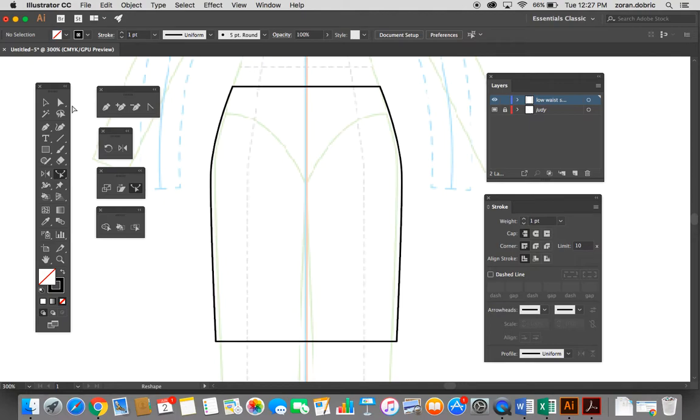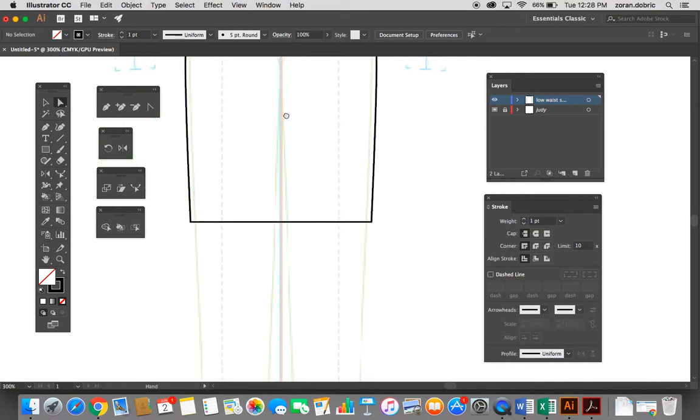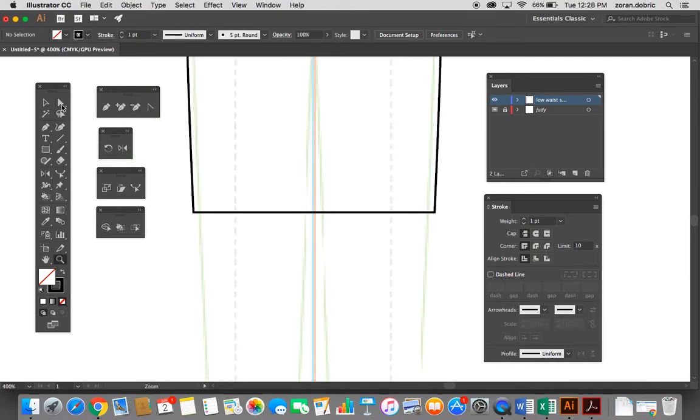So the way it works, you're simply going to use the white arrow, click anywhere on the line in order to see the points. And notice all the points are just white because they're not selected. The next step is to click once on the Reshape tool, and then using the Reshape tool you simply click and drag with your left mouse going up, and then that'll add a curved point and reshape your line. The same thing on the bottom. So again, first step, select white arrow, click somewhere on the line.